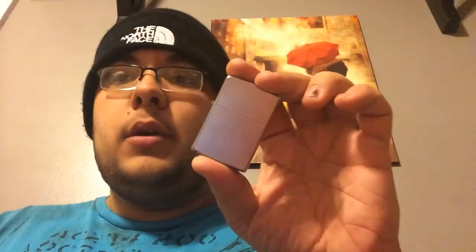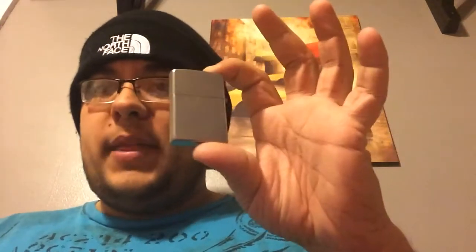Basic Zippo. If you're just starting to get into Zippo collecting, or you just want a Zippo, this is the basic Zippo. Cheapest one that I've seen. And Walmart, they have them there. I think the usual price is like $10. All the Walmarts I've been to, they're all like $10 there. And they're always by the cash register, so you're just like, ooh, a Zippo, and you just grab it. It's a great starter Zippo. Even though I didn't start with this, I started with the matte orange one that I showed before. But still, it's not too flashy or anything. It's just a Zippo. Even though they have ones with designs, I have those at home. But I like it plain, keeps it simple.